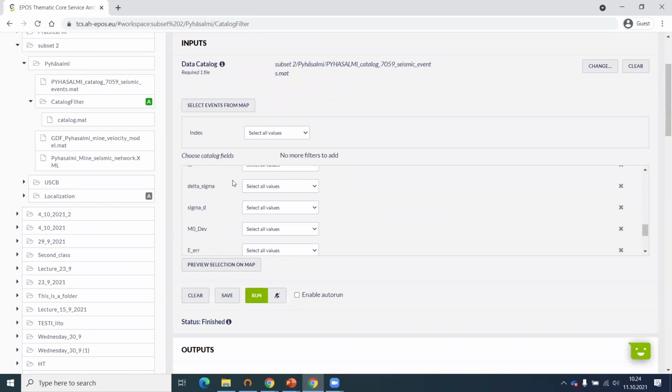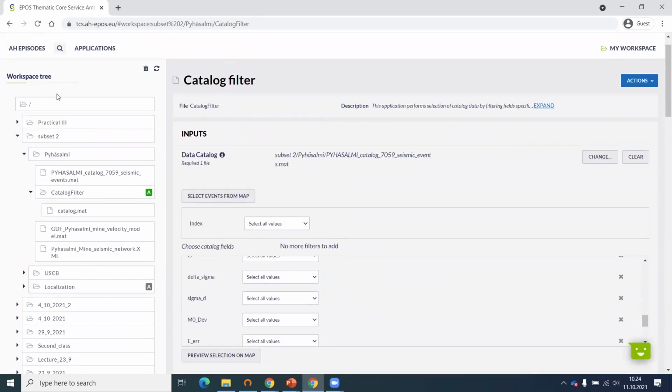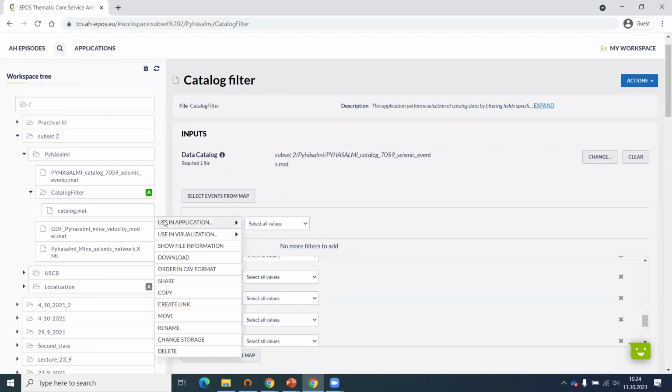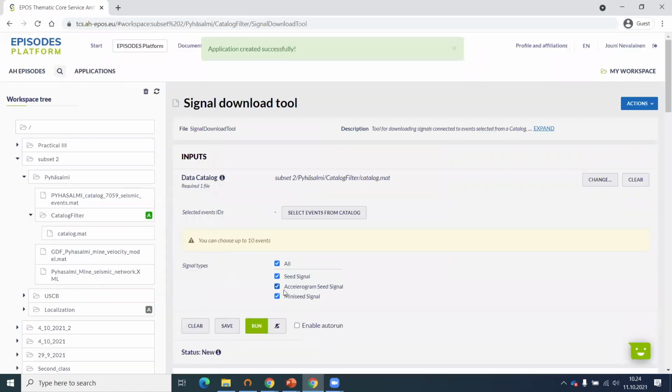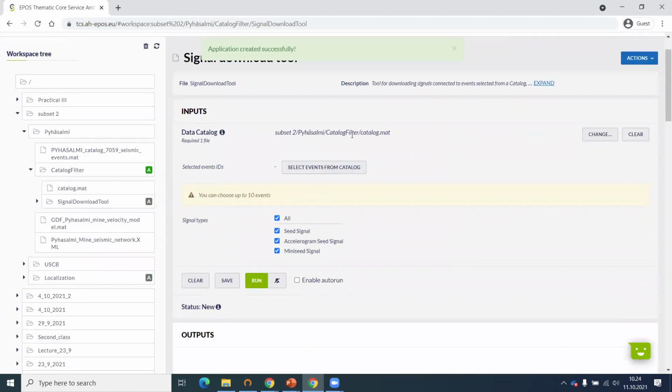Now we can see from this workspace tree that the catalog is here. So we can now use this new catalog to retrieve one of the seismic signals. That was done using the signal download tool. Since we used that catalog, it automatically put it as an input file.